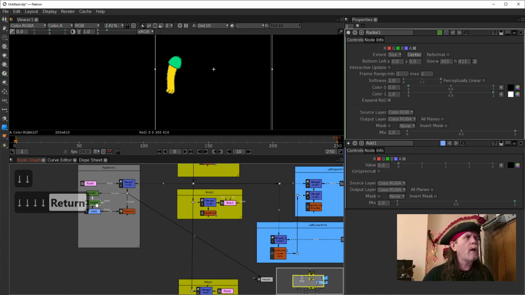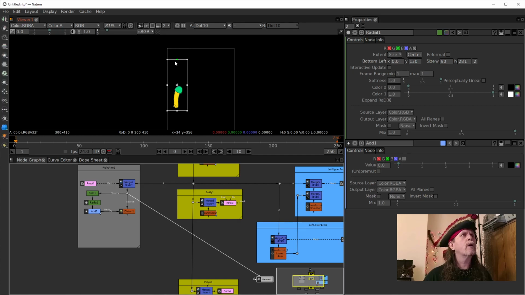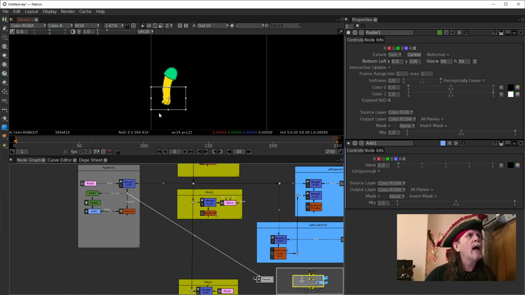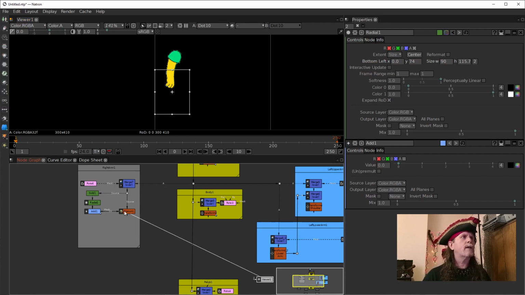And for our radial, we're going to just shrink it to fit our area. We're going to put it over the arm, and we're going to put it about the elbow. We want it to start off right around the elbow area because that's where we want it to start influencing. And we're going to put it just past the fingertips. All right, right about here. And I'll explain why we're doing this.